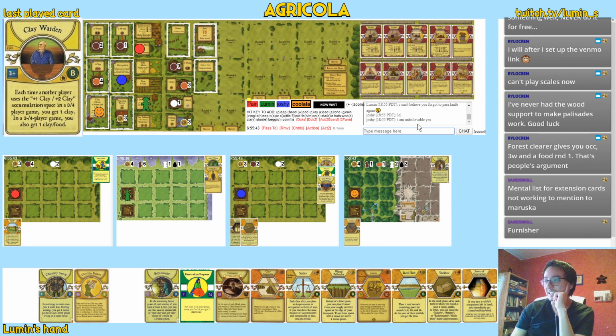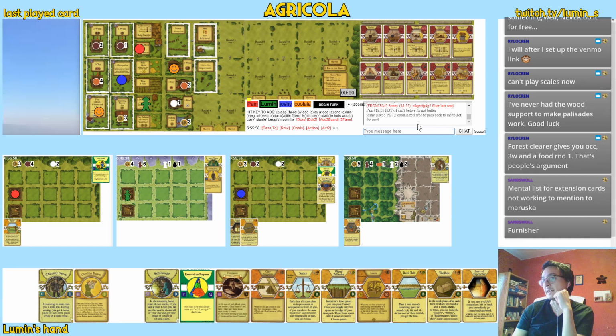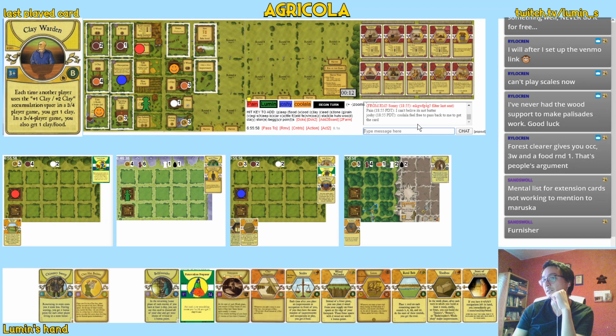Clay Warden is neat at this time. That's pretty good. I'll be happy to take 4 clay. 2 wood plus wood food, also obviously fine. I could even play reed belt on major minor. Hopefully it doesn't come to that. I can't see how Pain doesn't take 2 wood, which would be other stuff. Pain got skipped.